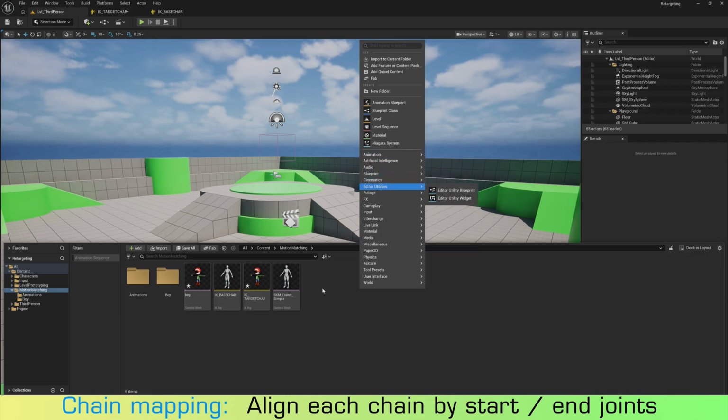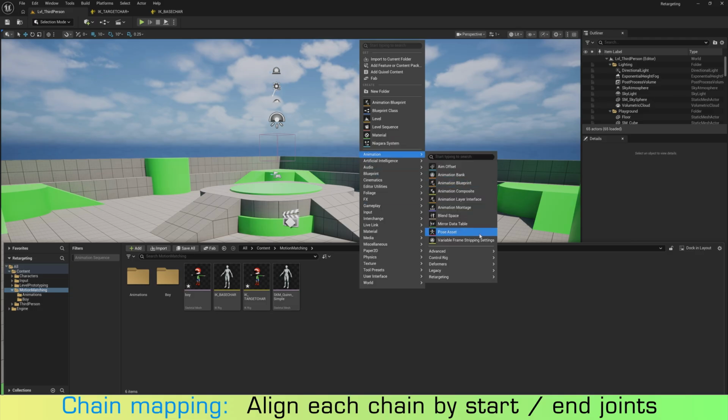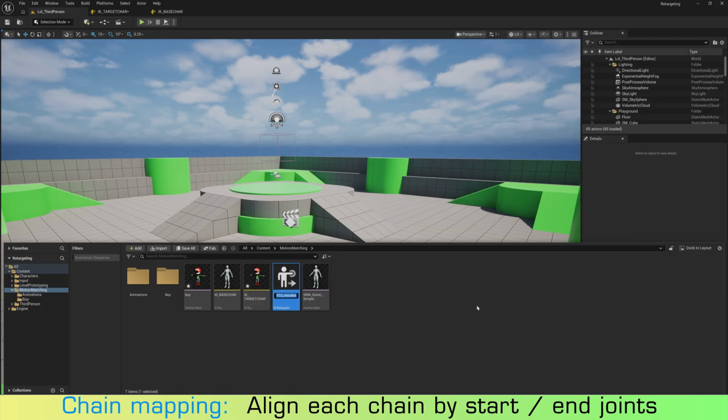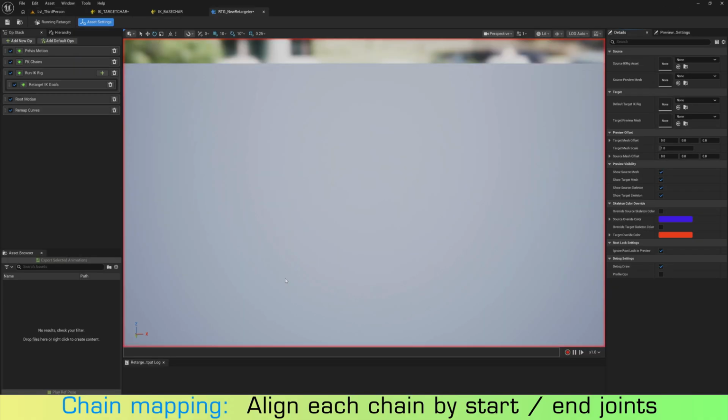So right click in the content browser, Animation, IK Retargeter. Click on that and open it. Here we have to mention what is the source character skeleton and what is the target character skeleton. Here our source character is this base character.